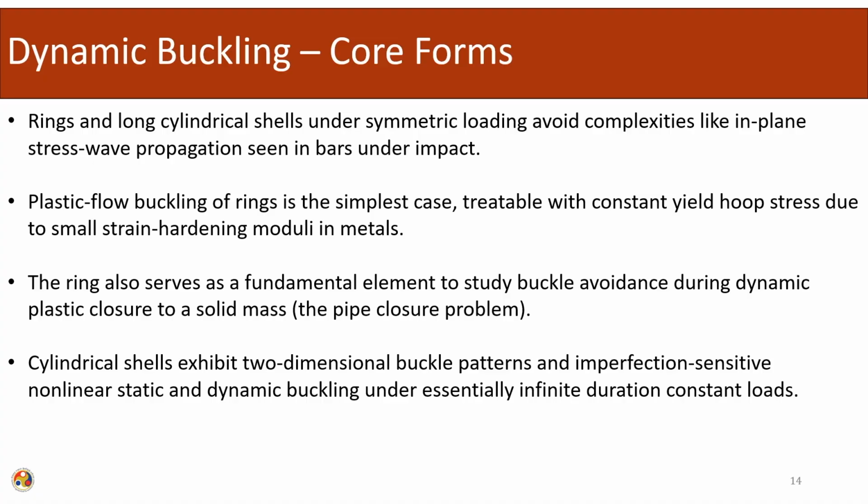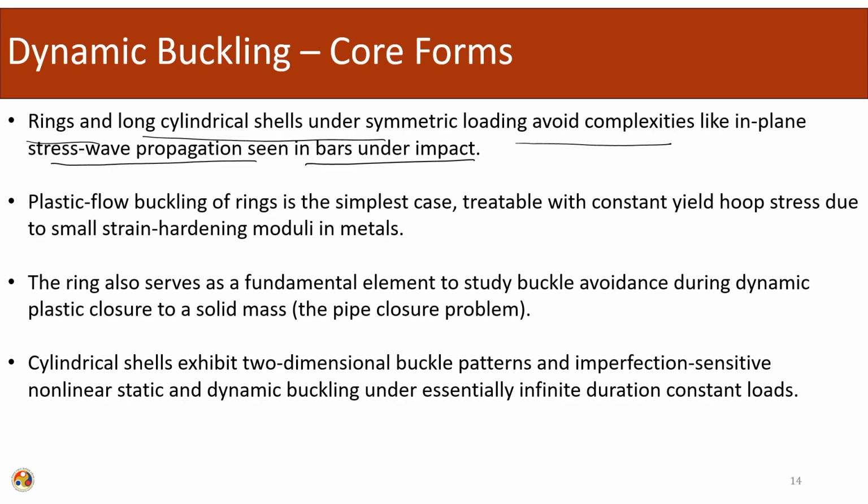So, rings and long cylindrical shells under symmetric loading avoid complexities like in-plane stress wave propagation seen in the bar under impact. So, if we have a ring or a long cylindrical shell structure, they are not susceptible to the complexities that occur in bars under impact. So, there the treatment becomes easier, and these are more stable types of structures.